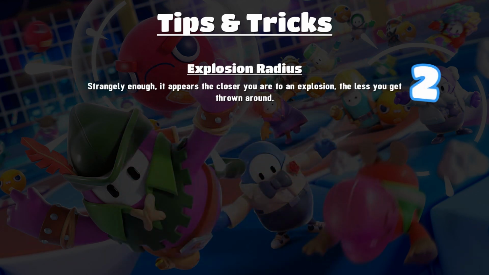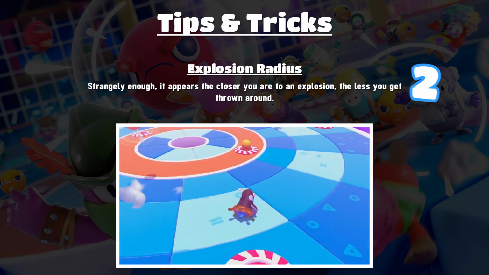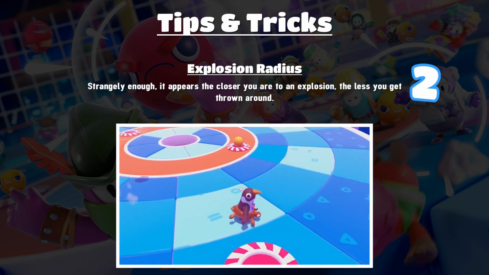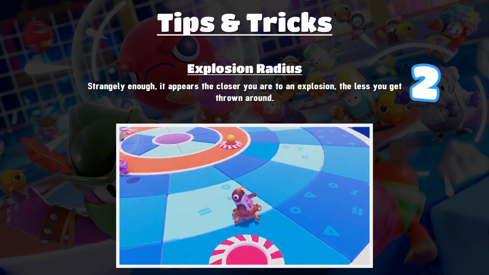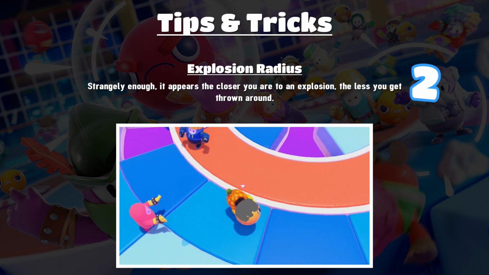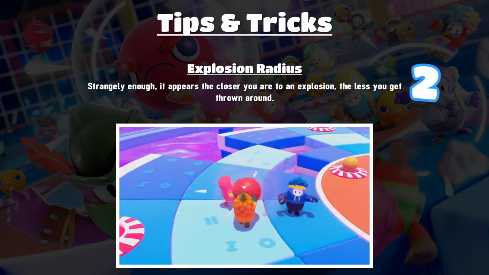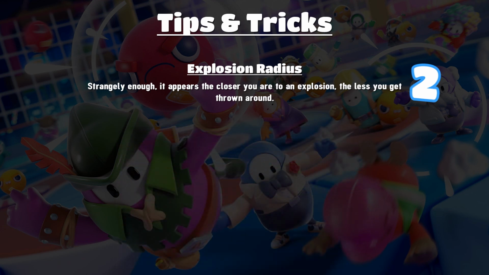So the second tip is about the explosion radius. It appears that the closer you are to an explosion, the less you get thrown around. This is kind of seen with the kamikaze strategy, where since you're holding it, you just go up a little bit. This isn't an exact science, but it does appear to be the case. So if you really can't avoid one, go towards it and try and get around it. If you're close, you probably won't get bounced too far either. So this is just something to take into account.